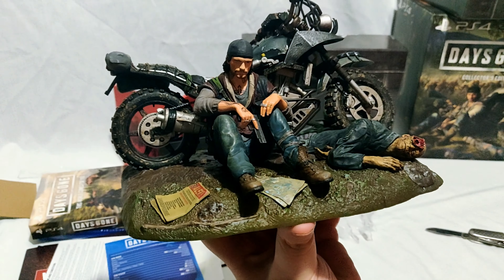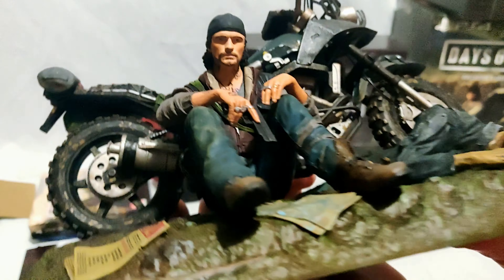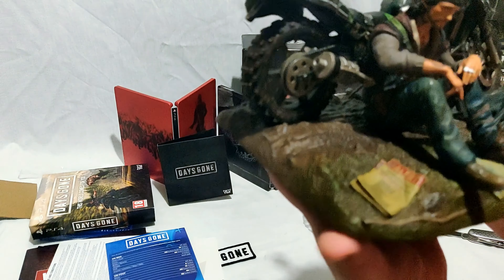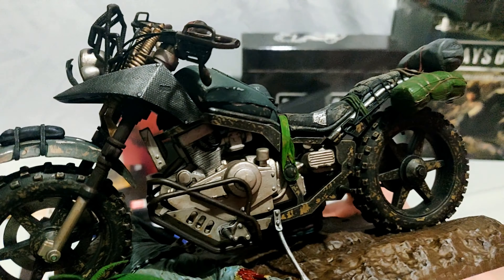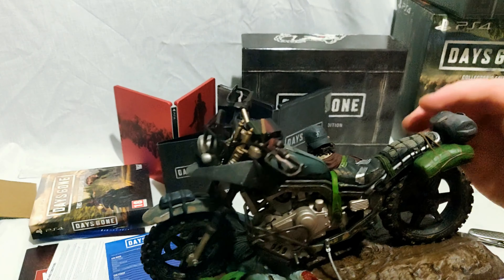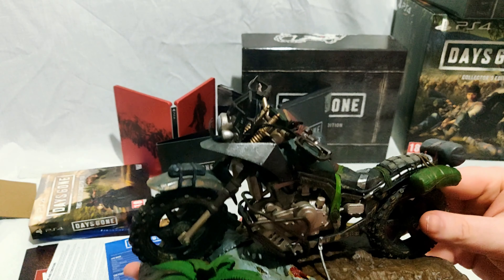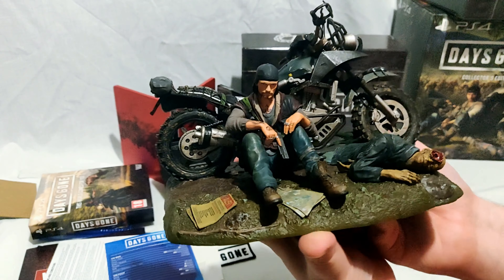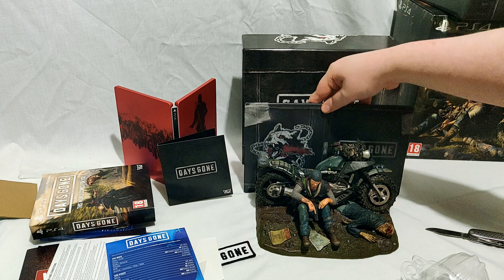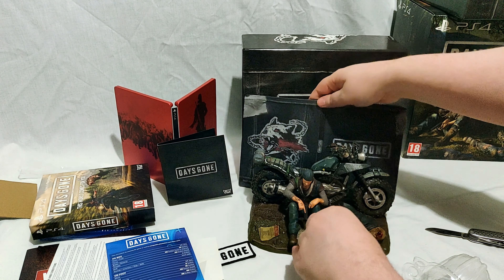So you have him leaning against his bike. His face looks a little weird maybe, but he's obviously just put a bullet in a zombie's head and he's checking out his map — like 'where do I go next?' On the bike there's a decent amount of detail. It's down on its kickstand, so you want to be careful where you put this — if you caught any part of it, it would snap off pretty easily, which is obviously why the protective cover was around the handlebars in particular. It's kind of a wide but not very tall diorama, which is cool.